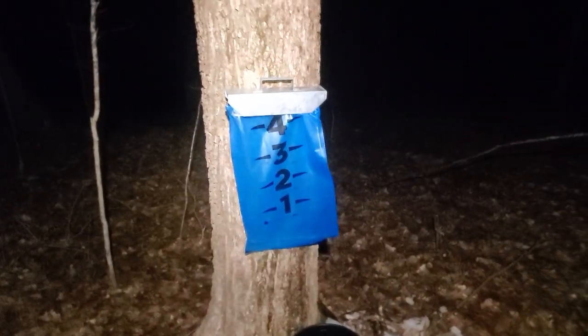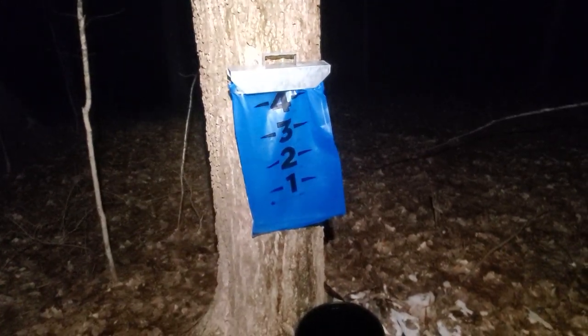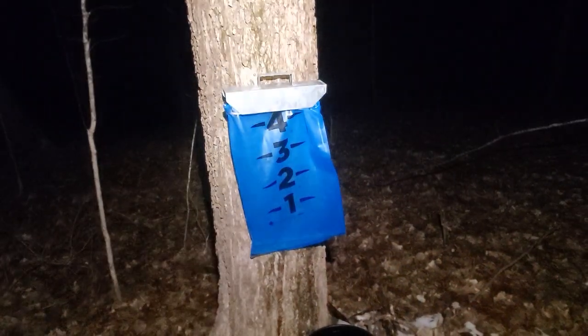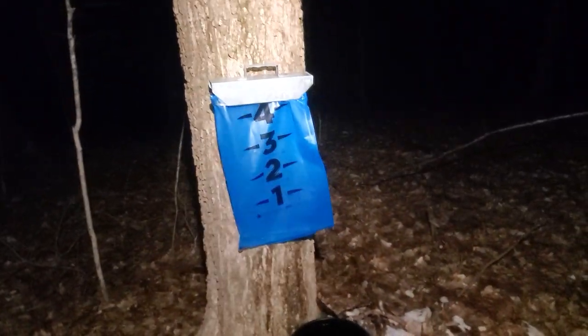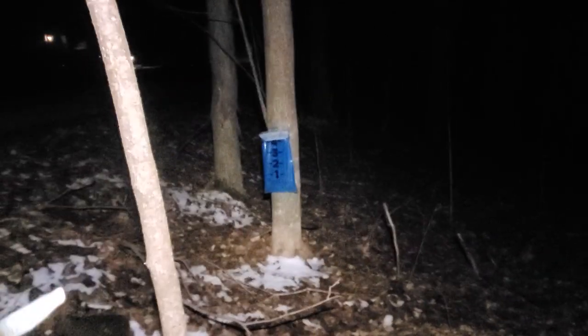Jim Schumacher, Smokey Lake Maple. I just got home, it's about 10:45. The boil went well. Now I'm out in the woods checking my bags — I checked the lines already, that's all good. But I like to walk through the woods. I don't have time to collect tonight, and actually the sap run wasn't that great. There might have been an average of about three quarters of a gallon of sap per tap today, so I'm not gonna bother collecting.